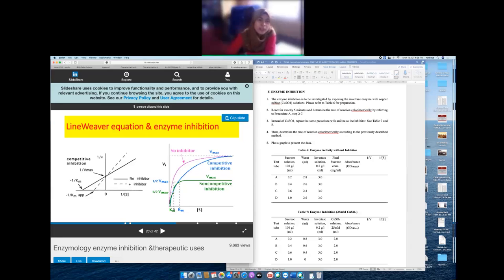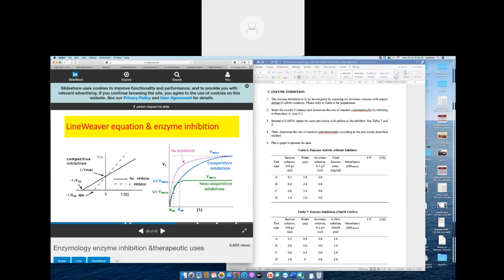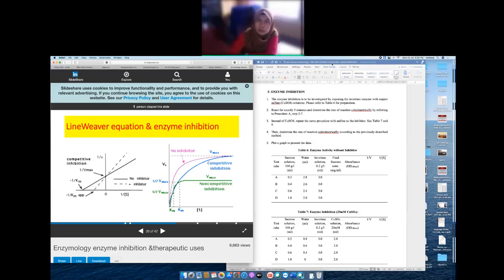This is the position of the Km, and then once we have included the competitive inhibitor, where your active site will be the active site of the enzyme, both the inhibitor and the substrate will compete for the same spot. So for this case, to get the similar Vmax, you need to increase the Km. So Km now from this number has increased to a bigger number because of the presence of the competitive inhibitor.